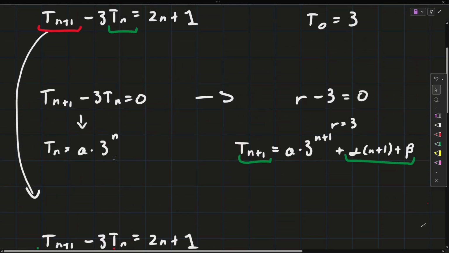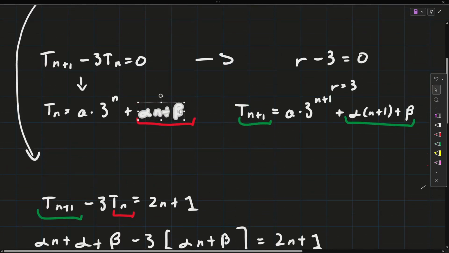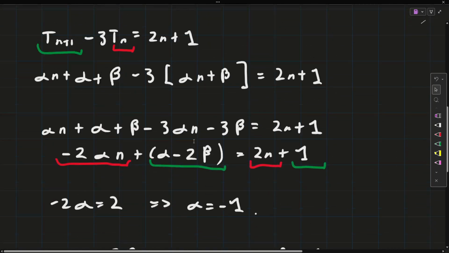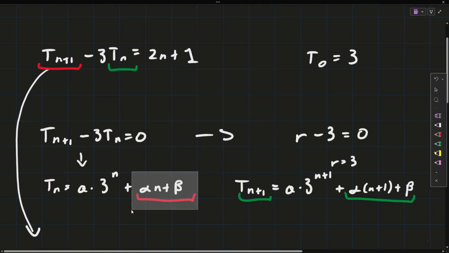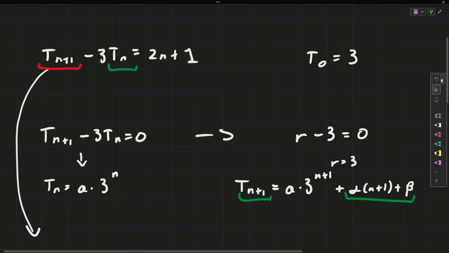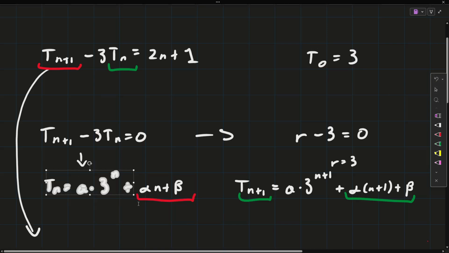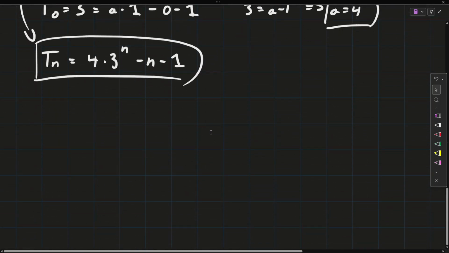So if we originally solved it to make sure that T0 is going to be equal to 3, as it says up here, well then now, once we add on our alpha n plus beta, we're going to end up changing that number. So I'd encourage you to mess around with that yourself, but I think it should make sense, because if you solve for a here, you're going to get some number that guarantees that T0 will be equal to 3, which is what we want, but then if you're adding extra stuff on, that's going to change it. So it's no longer true that T0 is equal to 3. So that's why you have to do that at the very end. So that's the general gist behind why it works, and now I'm going to give you kind of a full method to follow.